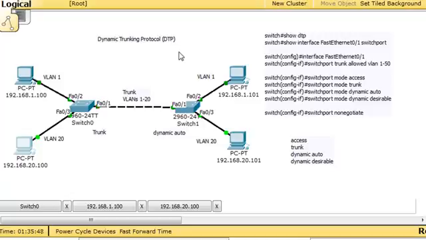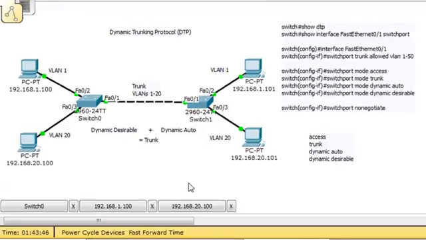So anyway, DTP is very cool because we haven't even had to configure this switch at all. We didn't even say what VLANs were allowed. We only configured allowed VLANs on this side and configured this side for the switchport mode of a trunk or dynamic desirable, and the other side automatically negotiated the link into a trunk link on its side as well. Where we end off is dynamic desirable plus dynamic auto on the other link, which is the default mode, equals a trunk.